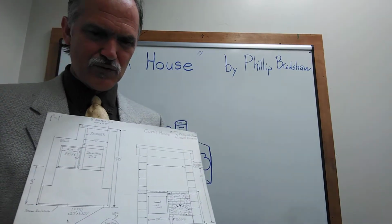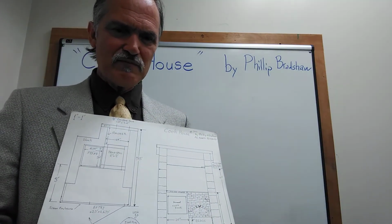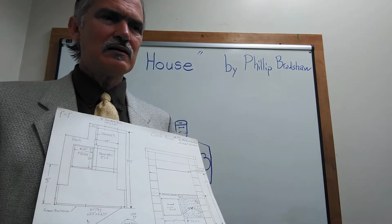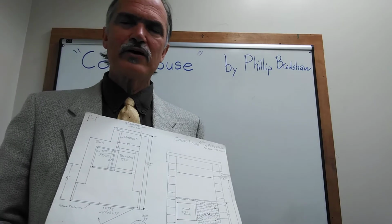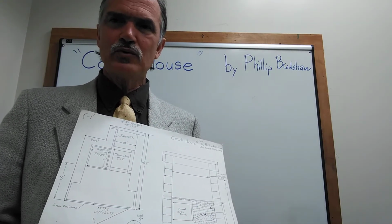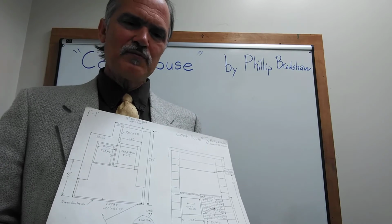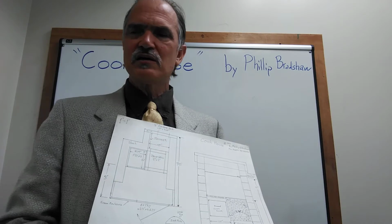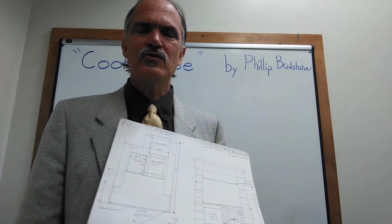I also have a design for a restaurant. I've calculated the price of the materials for block and iron, 1 inch iron rods. When you have 1 inch rebar, it doesn't corrode. If you have 3/8 rebar, they will eventually rust out. But if you have 1 inch rebar, they last forever. The heat's not going to bother them.